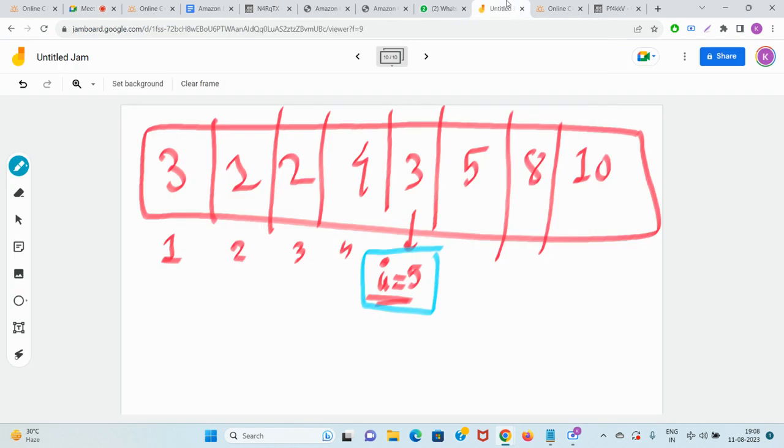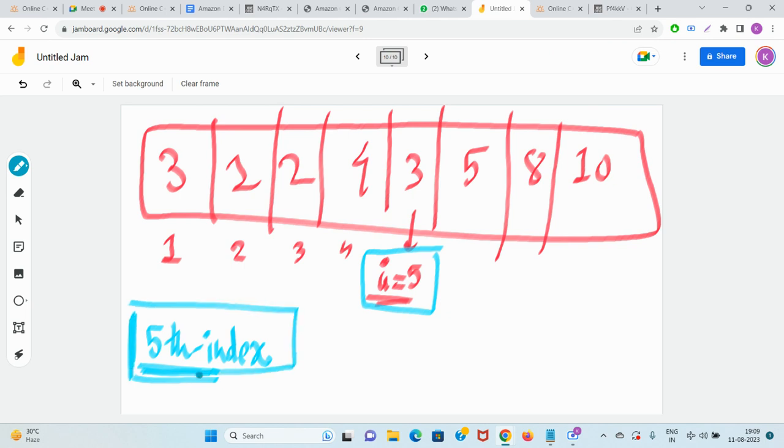That's good. So now someone comes and tells you the fifth index is doing how much contribution. For example, if you pay tax, how much contribution are you doing to the total tax in the country? It is negligible, right? You should become so successful that you contribute like Akshay Kumar. So, can you tell me how much is the final contribution of 3 in the final answer?